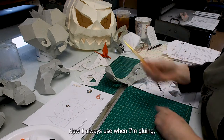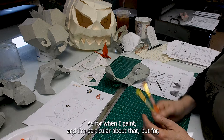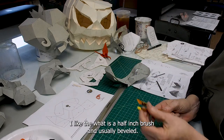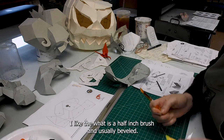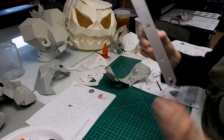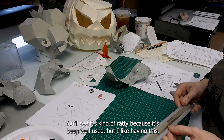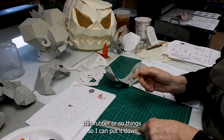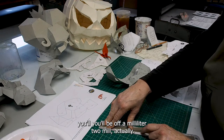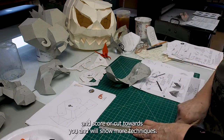When I'm gluing, I use craft brushes — I save my sable brushes for painting. I like a half-inch beveled brush. I also want a straight edge. I like having millimeters on my ruler. The rubber backing lets me hold it down and score. A lot of times if you use something else, you'll be off a millimeter. This allows you to hold it down and score or cut towards you.